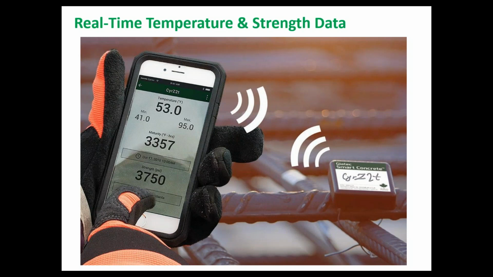You can have multiple calibrations embedded in the app, each being 5 pairs of numbers of strengths and maturity. By selecting that mix name, the app automatically calculates the maturity index and correlates the temperature of your in situ concrete to its strengths.